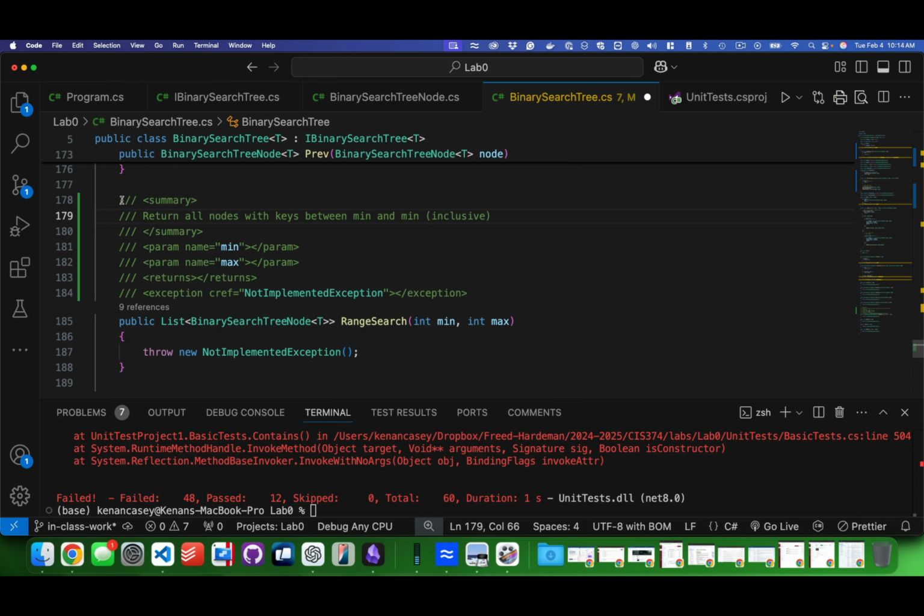Do you guys know this triple slash? If you do the triple slash, it's a documentation comment. Because I put it right before a method, VS Code knows that I want to have that.